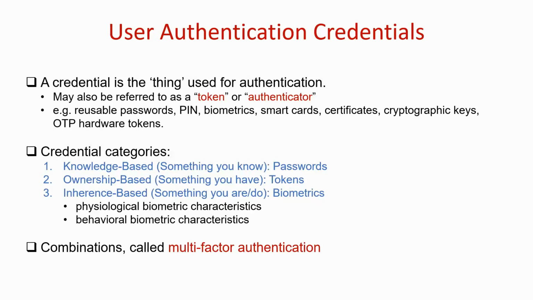We have seen the different ways to have user credentials. Basically, something that is knowledge based, or something that the user knows, such as passwords; something that the user has, such as tokens or access cards; something that the user is or does. This is the area of biometrics. We have physiological biometrics, such as static biometrics: fingerprints, the retinal scan, facial features, for example. And then you have behavioral or dynamic biometrics, which is something that the user does, such as voice recognition, the hand signature, gestures, gait, for example, the way a person walks. All of these are methods of dynamic biometrics that have been explored in the literature.